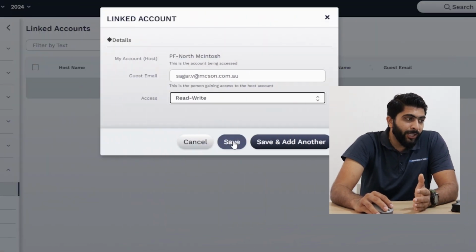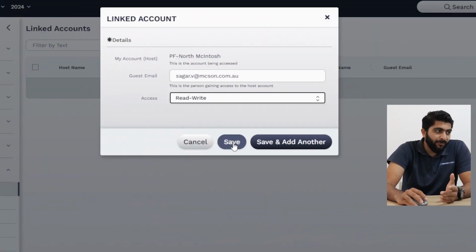They can't modify it. So if they want to change the name of the paddock or change a boundary or upload new data or anything like that, then they can't do it. All they can do is just visualize it, nothing more than that. So hence, decide your access level carefully. For example, for me, it is going to be read and write level of access.